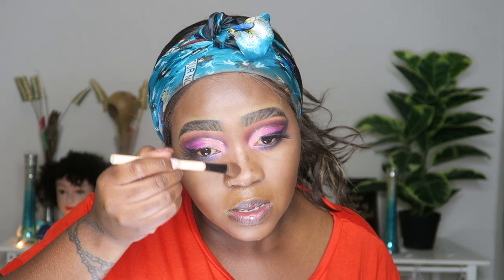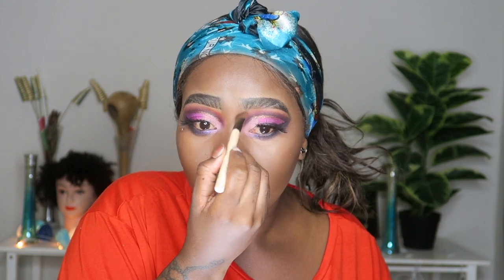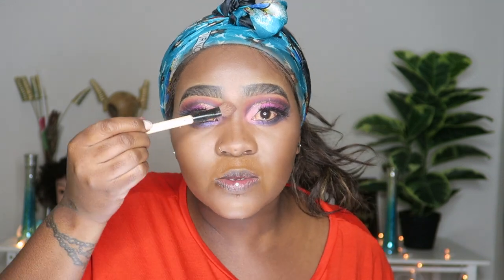I don't really like a contoured nose, but for the purpose of this look I'm going to contour a little bit — just a little bit. I'll use the same brush I was using to blend out everything else and go all the way up to my eyebrow to give me that arch that I don't already have, so that it highlights it nicely. This is where I highlight to create a proper dip there.